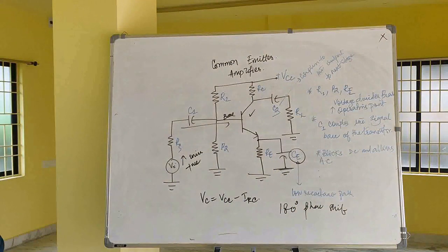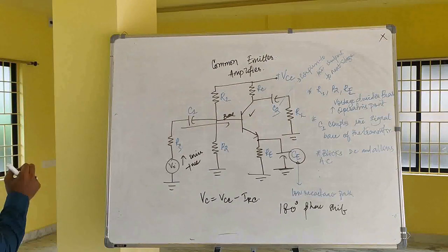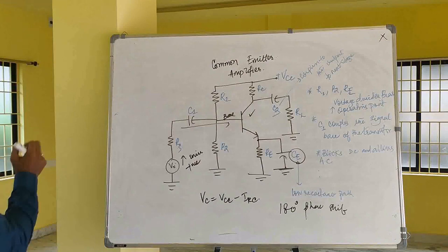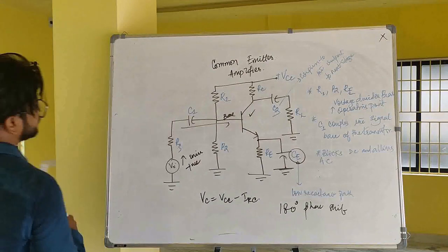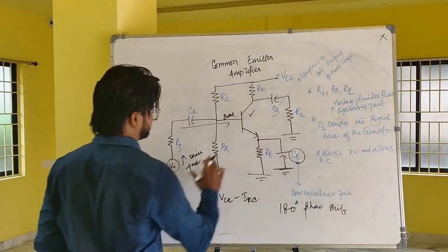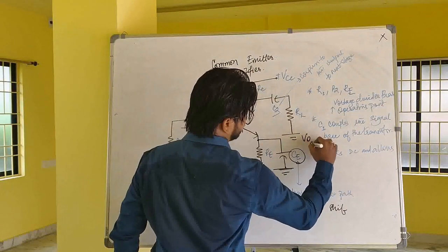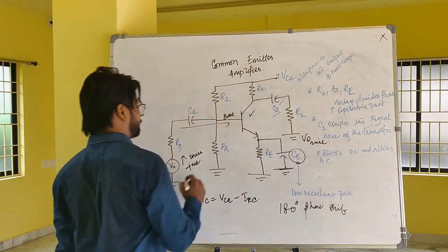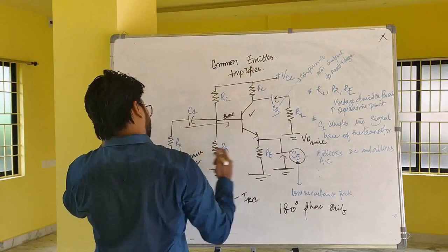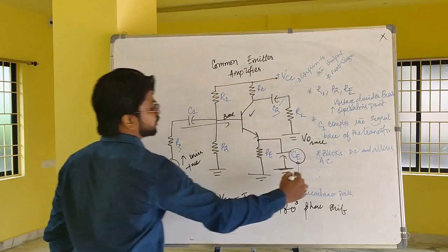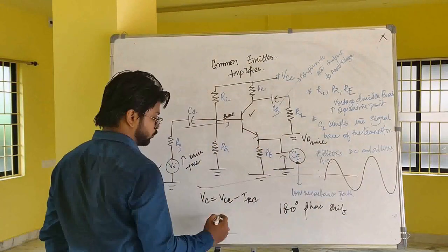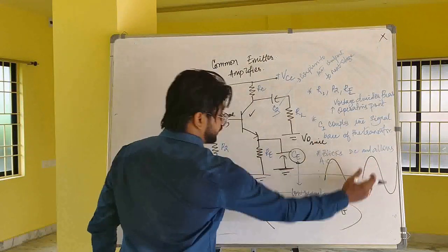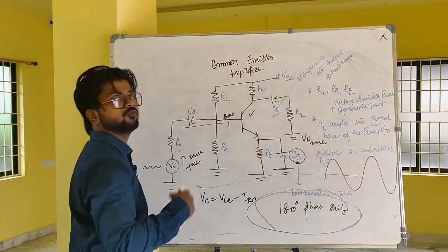Therefore, in the negative half cycle of the input, AC and DC voltage will oppose each other. This will reduce the base current. Accordingly, collector current and the drop across RC will reduce, and it increases the output voltage. Therefore, by reducing the base current, the output voltage V0 will increase, which satisfies the property of a common emitter amplifier, that is, a low amplitude signal gets converted to a high amplitude signal, with a very high voltage gain as well as a phase shift of 180 degrees.